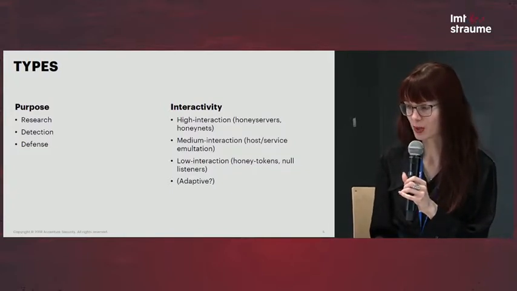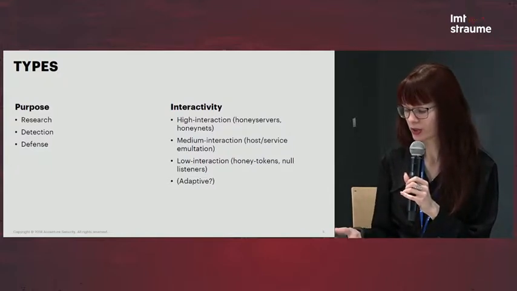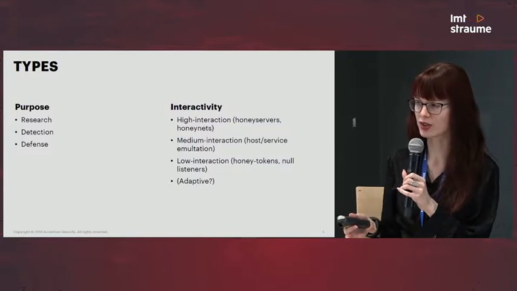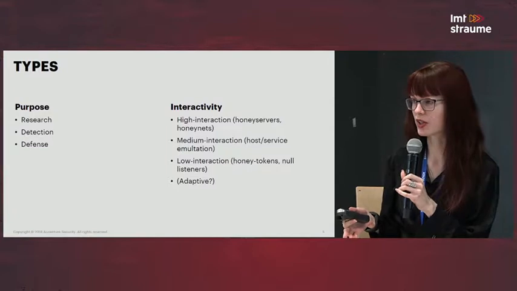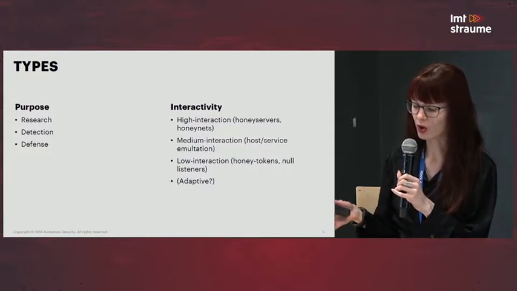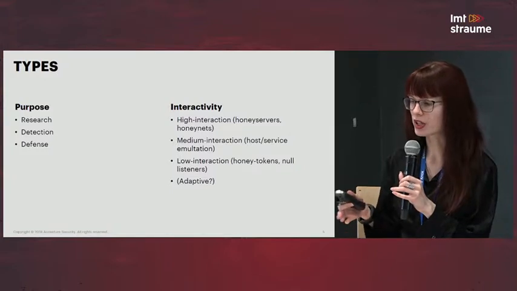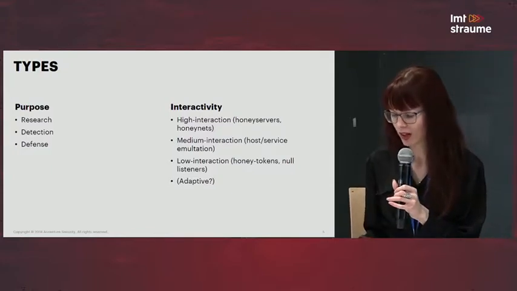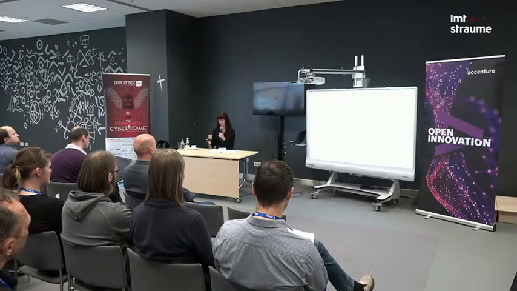There are different types of honeypots. Some of the most basic ones are just sensors, called low interaction honeypots — something like a null listener that exposes a service but doesn't really do much when you try to interact with it. Or honey tokens, which don't necessarily even need a honeypot installation at all. They're just some kind of data that you can trace across your network to find out where your weaknesses are and what are the propagation paths, and also find out what the hackers were actually interested in.